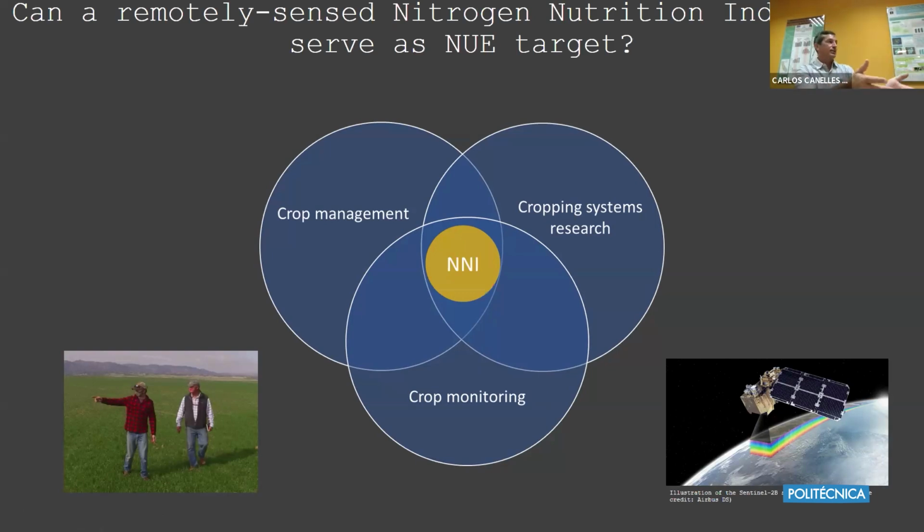And there's been a lot of work here in Europe, primarily here in Europe, on the nitrogen nutrition index. And I think we're at a stage where we have the measurement platforms, and I think we might have the know-how to be able to predict the components of the nitrogen nutrition index, which from a modeling perspective are actually not too complicated: biomass and nitrogen concentration. And if we can do that from existing sensing platforms like Sentinel-2, then we could have a unified measurement and be comparing apples to apples in all the different regions of the globe.